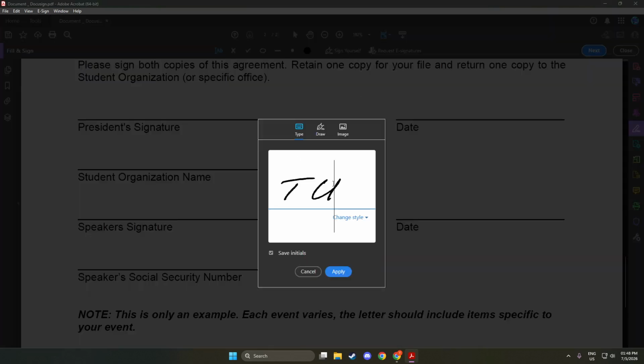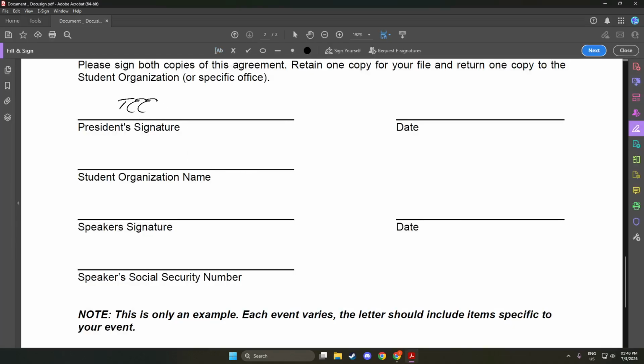Next, you will have the option to type, draw, or upload new initials. This flexibility is incredibly useful because it allows you to choose the method that feels most comfortable for you. If you prefer typing, simply type your initials in the provided box. If you are more of a visual person, you can draw them using your mouse or a stylus. Alternatively, you can upload an image of your initials if you have a specific design in mind. Each method has its advantages, and you can choose what works best for you.